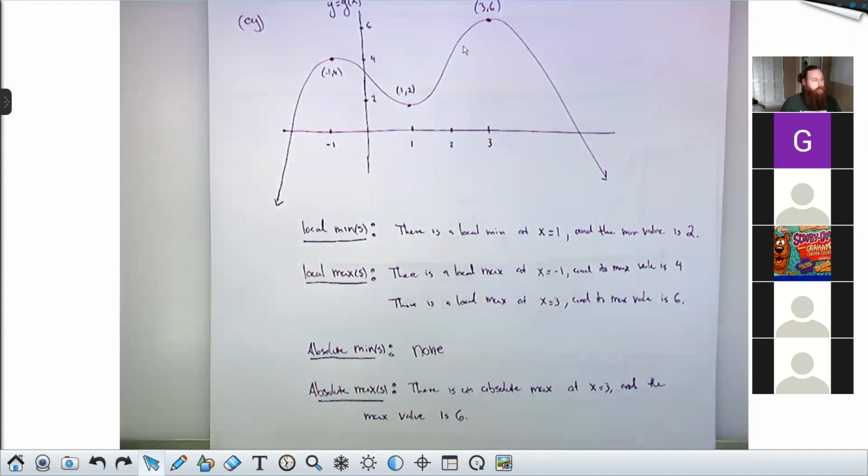Now there are some slightly more subtle things that can happen, especially when you start considering functions that are not continuous. I'd like to show you one little example of something like that, but then we need to move on and talk about rates of change. Before we leave this example, are there any questions about how we've determined what points are what, or the language that we've used to describe them? It's very important that you're comfortable with this language also.